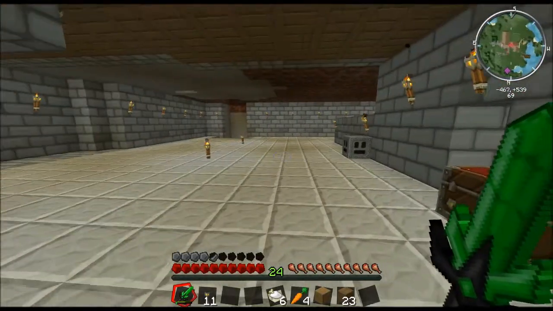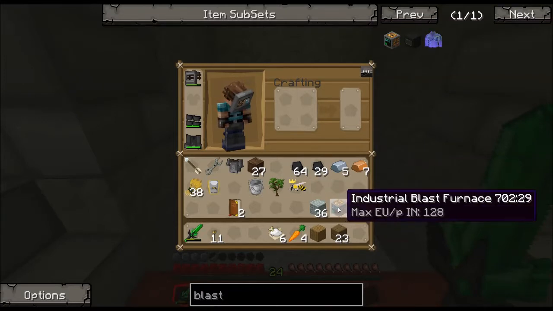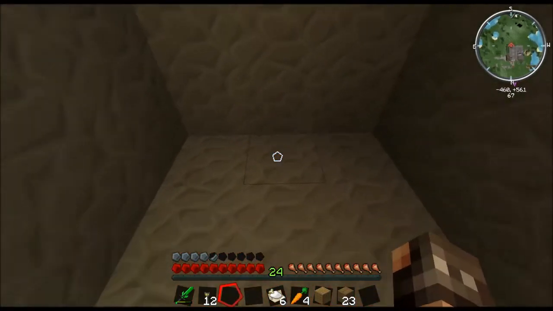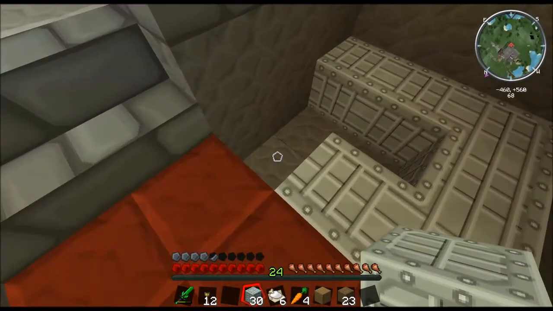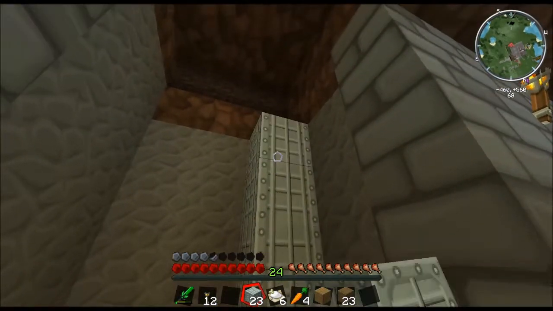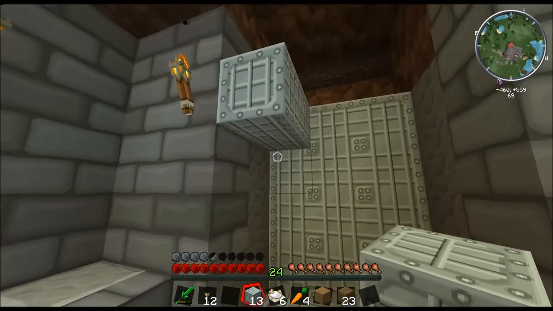Right, so I've been told that I need to put two buckets of lava in this. I don't know whether there's a certain place that this needs to fit on this, so for the moment we will just try and put it in. 2, 3, 4. Looks pretty good. 2, 3.